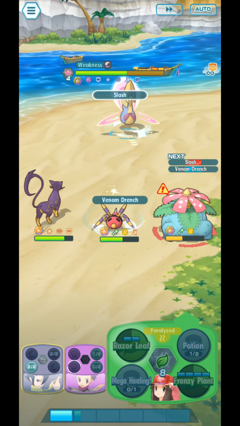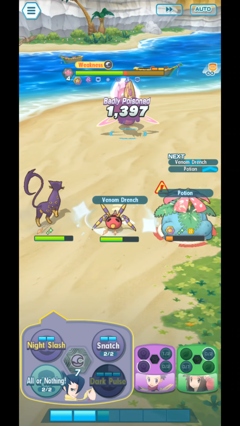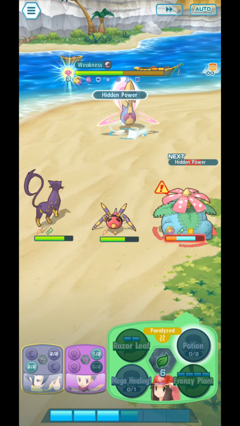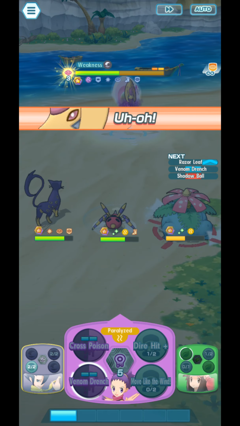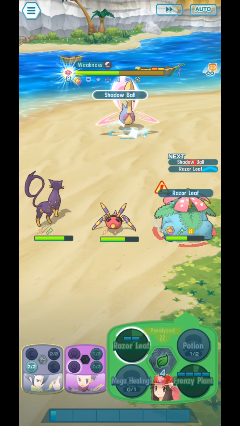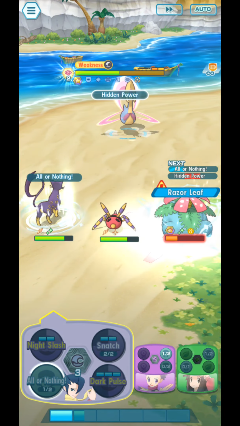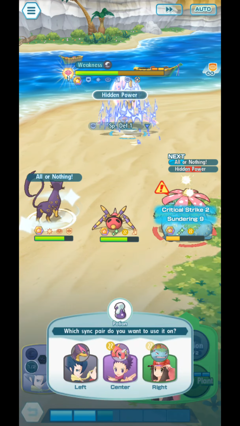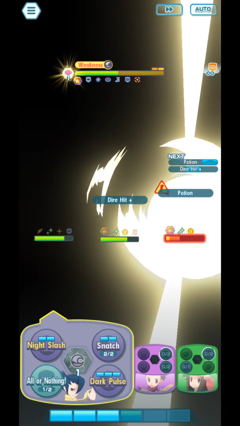I'm gonna use a potion on myself. Cure me! Ouch! How could you? Oh, I got paralyzed. Half HP, loses potion, poison, I think. Which is kind of bad. That was bad as heck. Why did you? Bad, very bad.